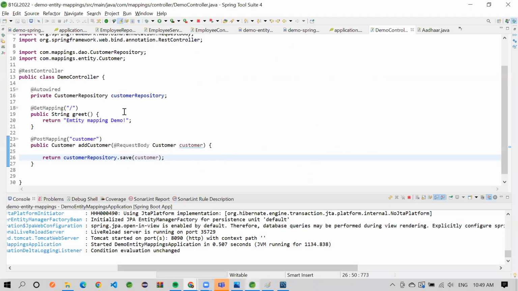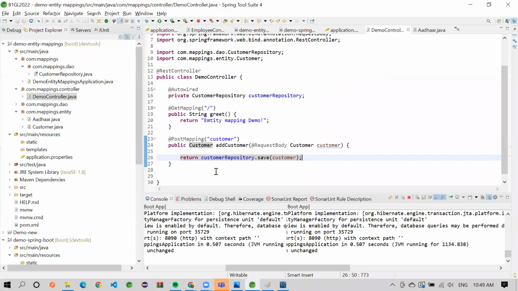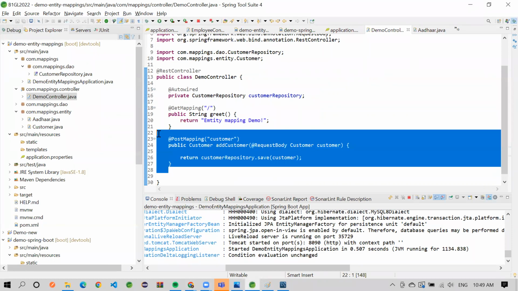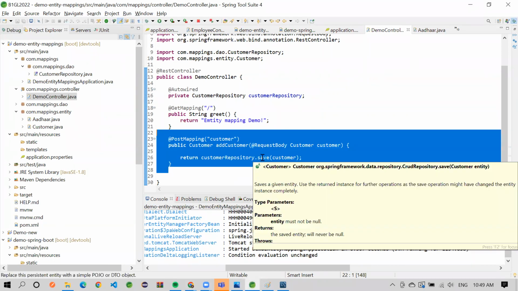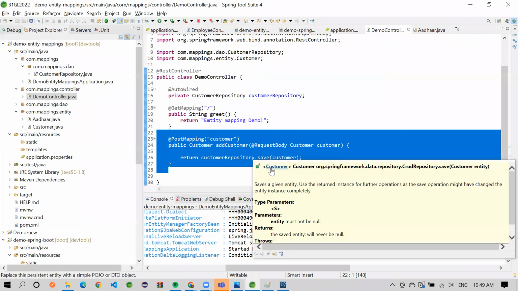So my Hibernate is giving me the implementation of the repository. So I just want to save it. What this save will do, save is going to return me the customer object. We were writing this implementation earlier, okay? Using the entity manager, we used to create that and give it back. If you go back to JDBC, we used to query using SQL, create the object of my customer, assign those values and send it back. The same job is done by my framework, that's all.